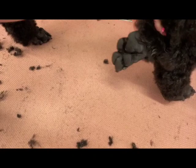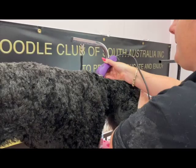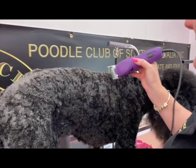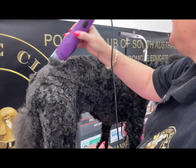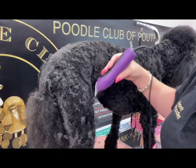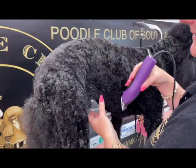Now I've got my 7 blade again, so we're just going to re-clip Lola. Always running this way, don't ever run this way. I think I said that earlier. Always clip down the body, always keeping the clipper blade flat. Always push the flank out a little bit. It's very floppy and easy to catch here.